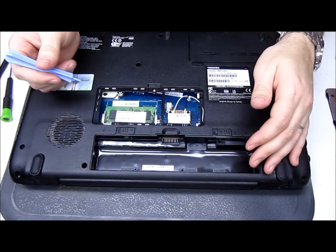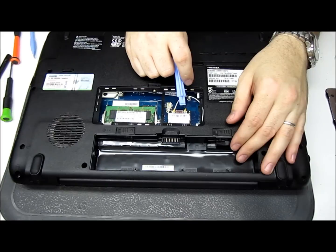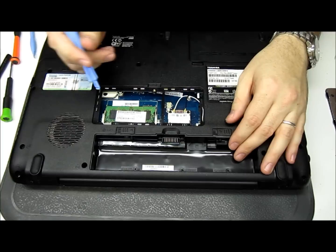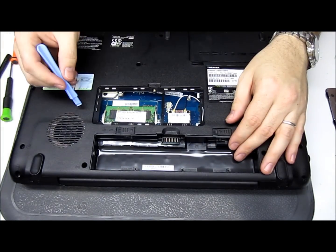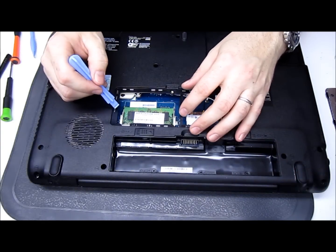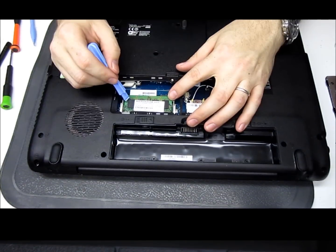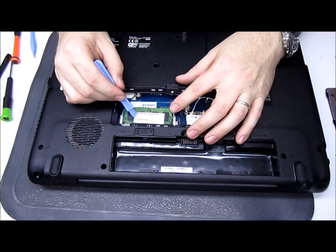As you can see — and this happens a lot in these — sometimes the Wi-Fi card actually has its own dedicated slot, but in this one it's actually built in with the memory, although it's not marked on the outside cover. So if you ever have any issues with your wireless card, right here it is, with your antenna wires running to it. What we want to look at now is this one gig slot. You notice it does have two, and this particular memory is on the top slot, so we want to add one below it, which means we have to remove this one.